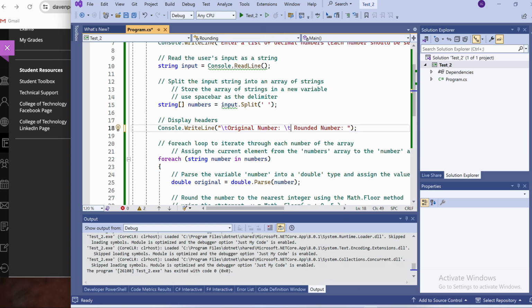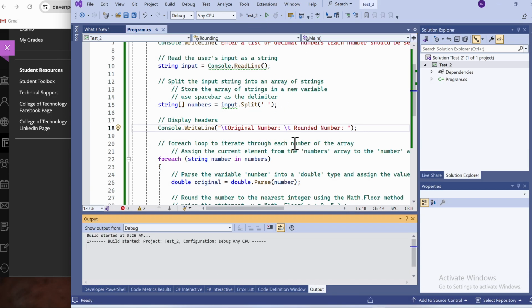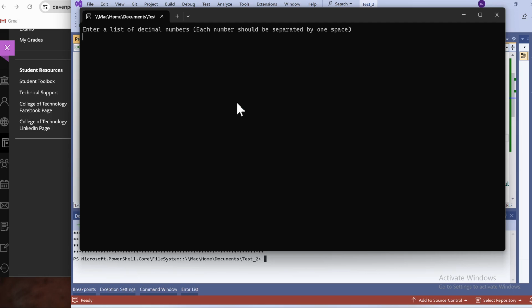Let's see. Let's start it again. 2.3, 5.8. Oops. Okay, space 9.9. Let's see. All right.